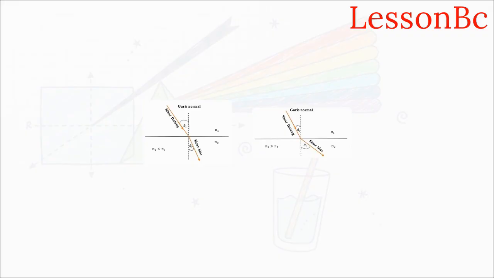Now this slide here shows the two golden rules of refraction. See this dashed line? We call that the normal. It's just an imaginary line that's perpendicular to the surface. So when light enters a denser medium, say from air into glass, it slows down and bends towards that normal line. But when it does the opposite, going from glass back into the less dense air, it speeds up and bends away from the normal.